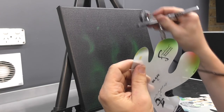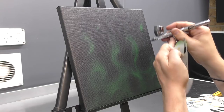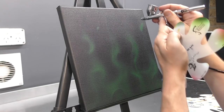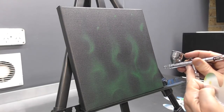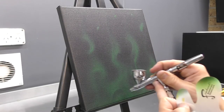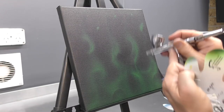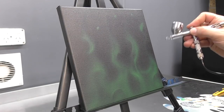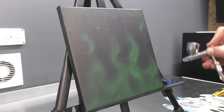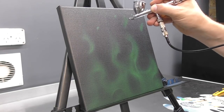At this stage, for your first layer, you really want to concentrate on getting that initial flow. Remember, if you don't like all of it, you can always switch back to black and eliminate it. Use black as pretty much your eraser and just delete anything that you don't want. Generally, this is layer one, so it's not super crucial at this stage — you're going to build more layers on top of it and can tweak it as the layers continue.